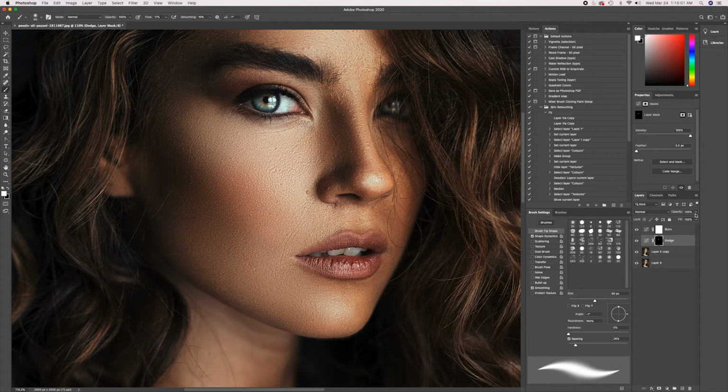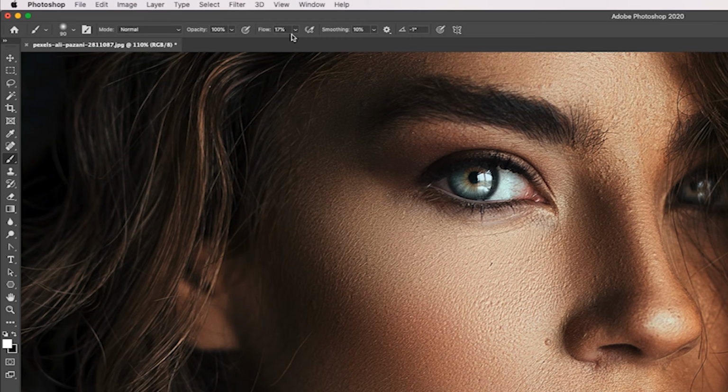Or you can change the opacity. Or what you can do is, I like to have my brush at a flow of 17 or lower, like in this range, nothing too high. If you have your flow too high, then you're basically just spilling out a bunch of product. So we're working with a face, so I like to have my flow pretty low. I had it on 17 before. I can even go down to like 10.